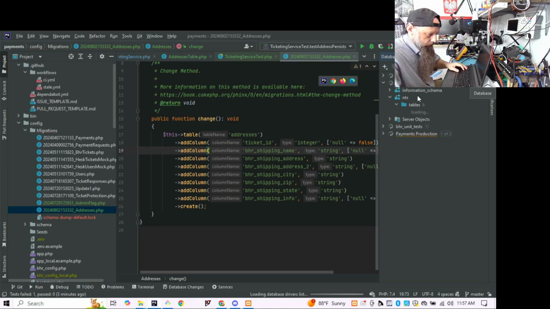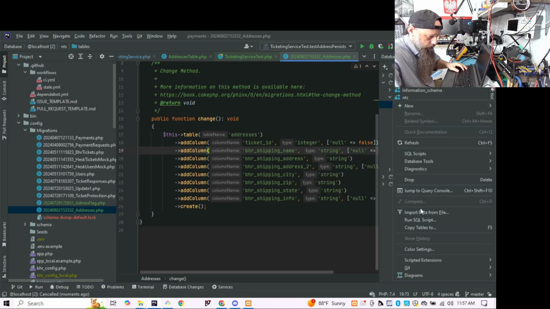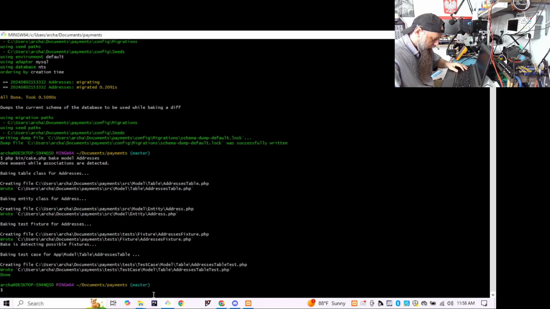So now let's just do the quick version of it. Is this the one? It is, right? What is going on here? Let's just reset it, because I haven't restarted PHPStorm in a long time.